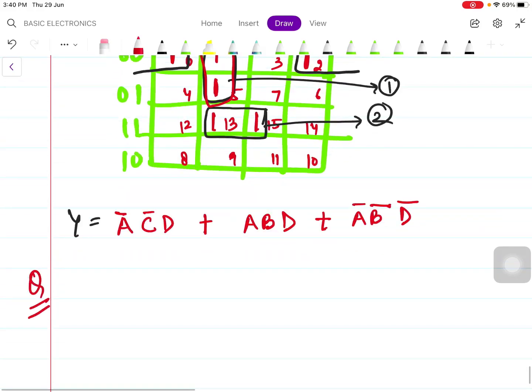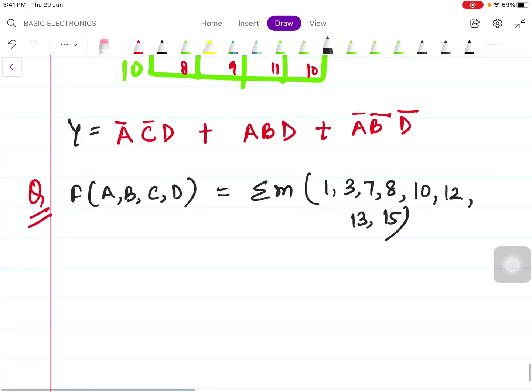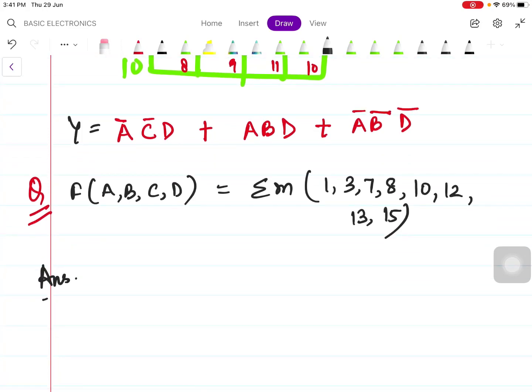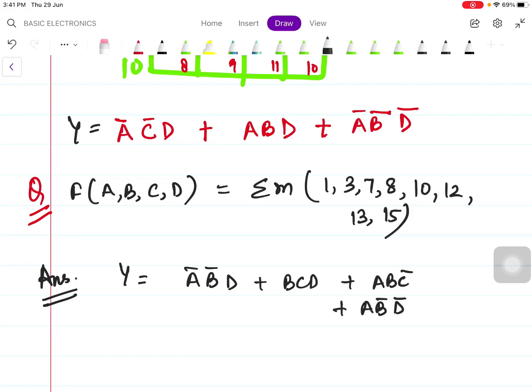So the next question, you have to solve it on your own, and it is similar to the previous question. I am writing down the answer over here. Do comment in the comment box whether you have got this answer or not. So the answer for this question is this, but just verify it once you are done. Solve it on your own and verify it.